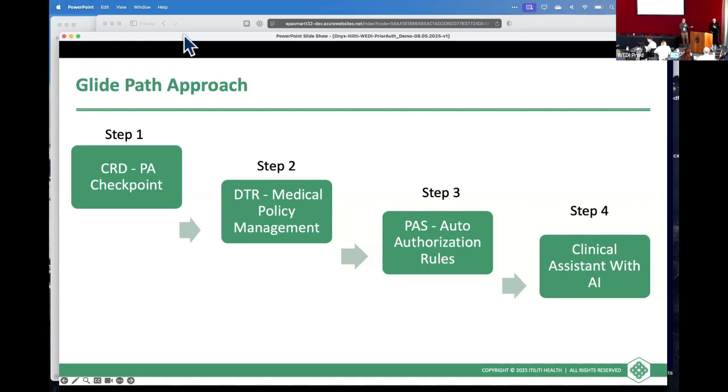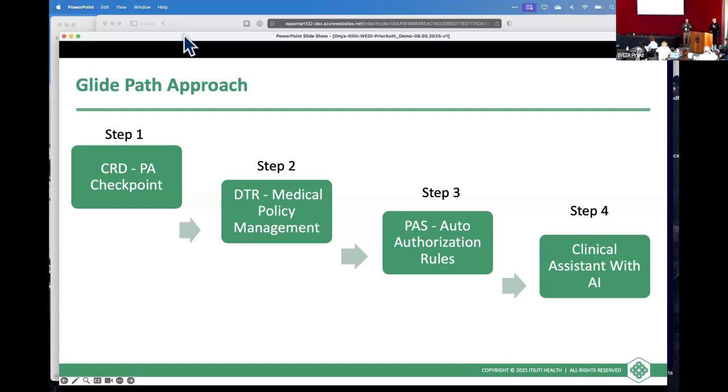So we have to change, and we have to change in a way that meets the needs of both the providers and the payers. Payers want more structured data from the providers. The providers don't want to fill in any more paper forms or portal forms or electronic forms that require them to do anything that they've already typed into their EHR. So our goal is, very first thing to do, help them answer that simple question. Save them the hassle of having to say, well, go wait in the waiting room. We'll call your insurance and see if we need to submit any extra paperwork before we can get you scheduled.